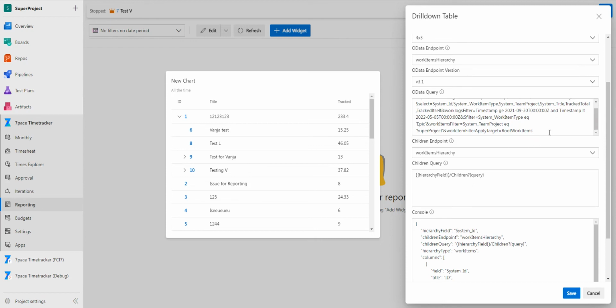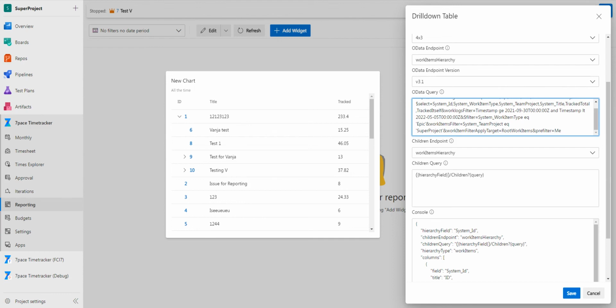And the final example to show is prefilter by me, meaning prefilter by the current user to only show the data that was tracked by the current user. One thing to note about the prefilters is that the worklogsFilter is applied first automatically. The user has no control over it.